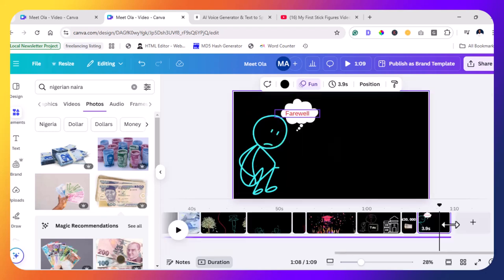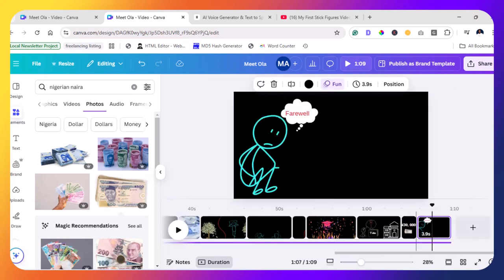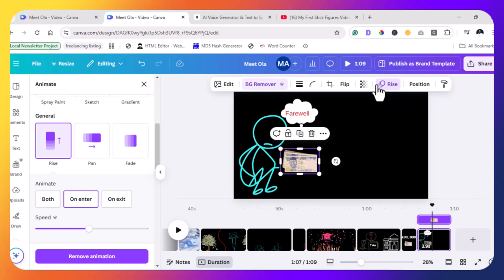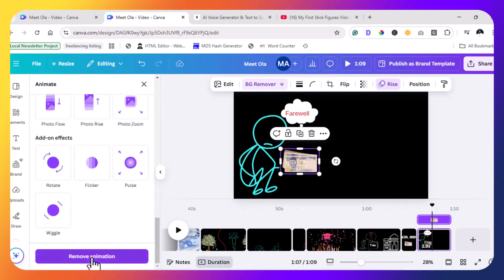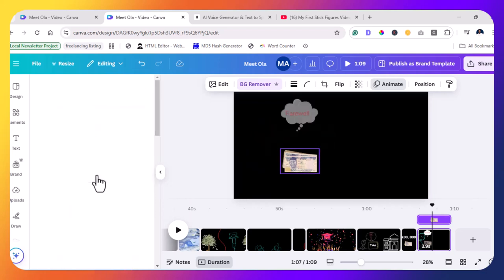And from the previous slide, I'll copy this money, bring it here, then remove this animation it had and give it a custom animation.